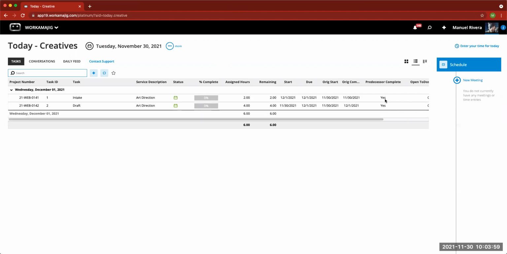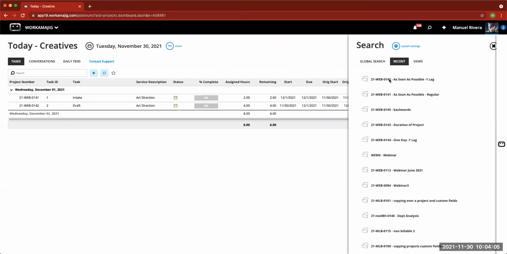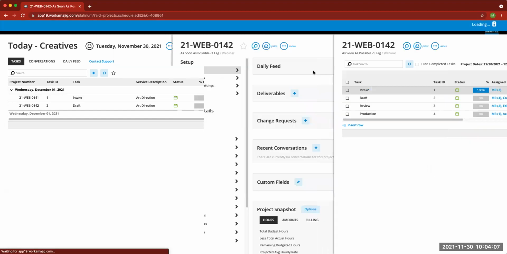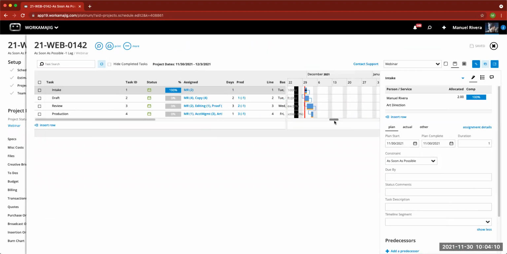I think someone had a question on colors. I guess I would have to go back to my project schedule. I think that's where I've been looking at my colors. So this is just the assignments and the completion, and the blue is just the task breadth of time that's there.